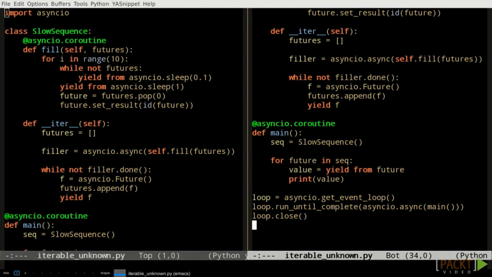For example, we could have the iterator produce futures of fixed-size chunks of values, and check between chunks whether another chunk is available yet. Alternately, we could have the filler run ahead as fast as it can and have the iterator just loop over the items already loaded, with the understanding that iterating over the object again might later produce different objects. No doubt you can think of other options as well. There's no best practice in this case. We should just pick a paradigm that works for our program.